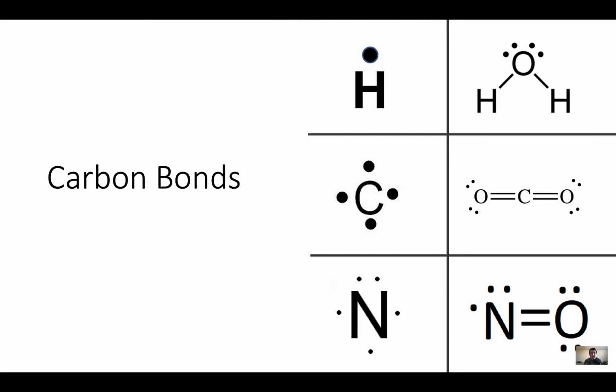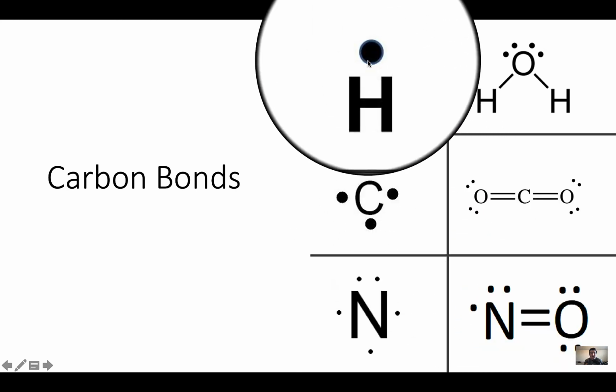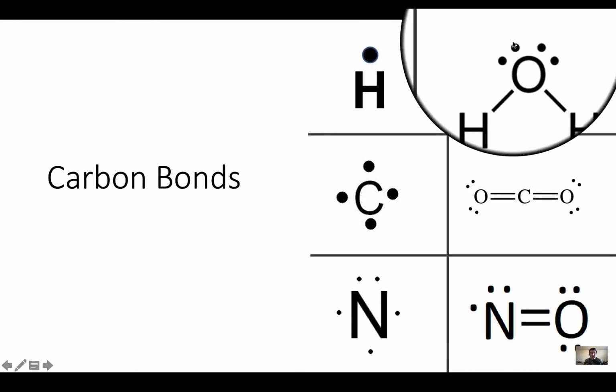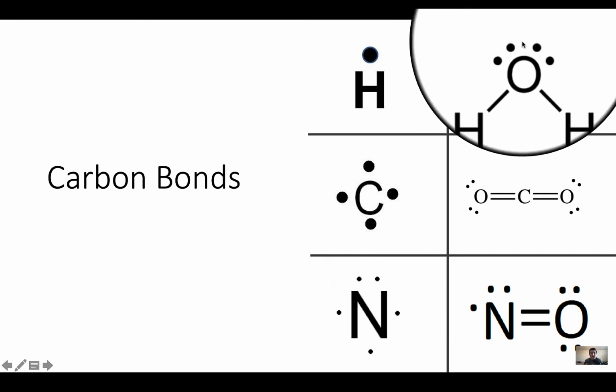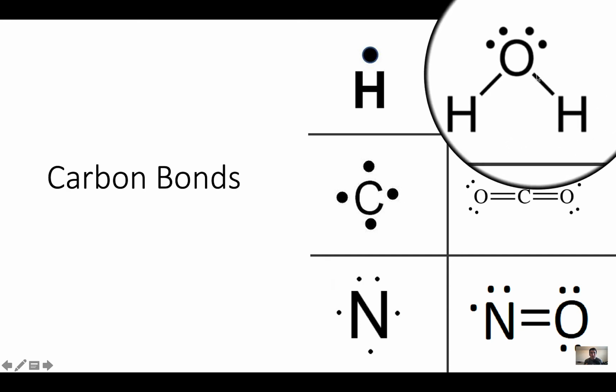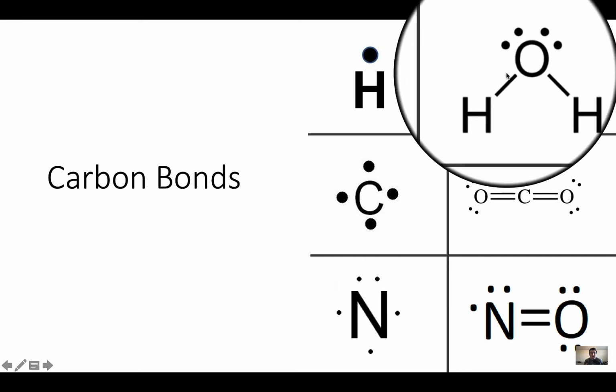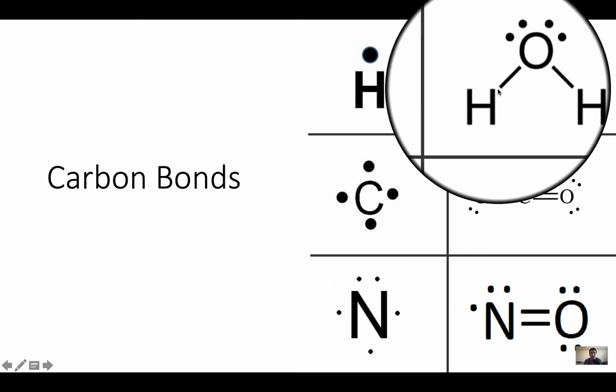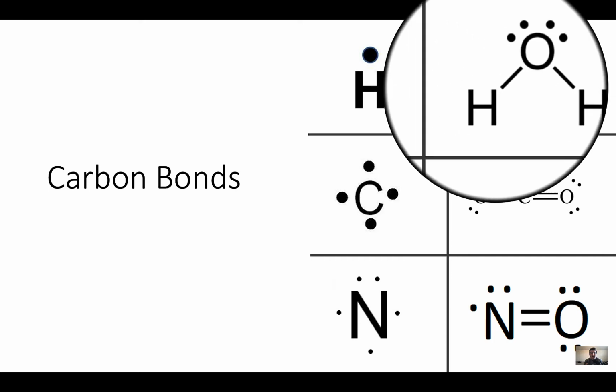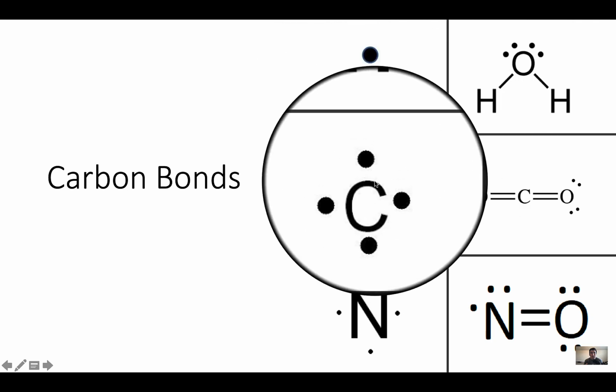The big thing here is we almost always want 8 electrons inside our valence shell. That valence shell is denoted by how many dots we have. You see here on oxygen, 1, 2, 3, 4. Each one of these lines represents 2 electrons because it's being shared, right? 5, 6, 7, 8. This molecule is water. It's H2O. Down one more row, we have carbon.